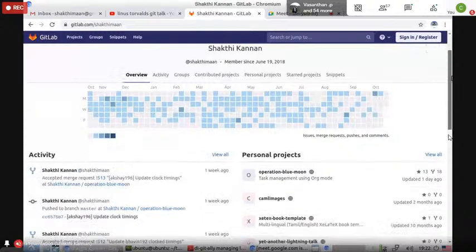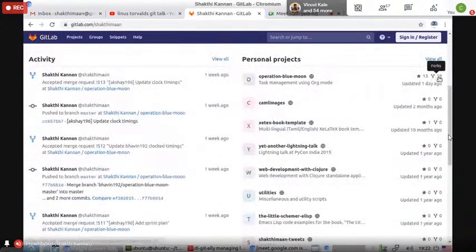Right. So here on the right, you see that 18 people have forked this project. What it means is they have forked this copy of the project into their respective repositories, right? And that is their remote repository. And they will clone their remote repository to their local repository. So when they push changes, they always push to their remote repository.